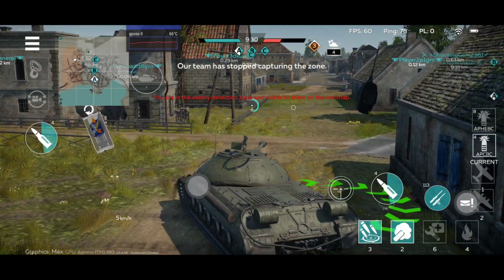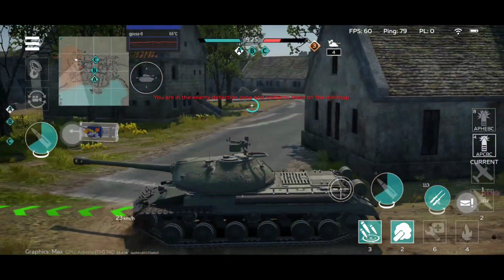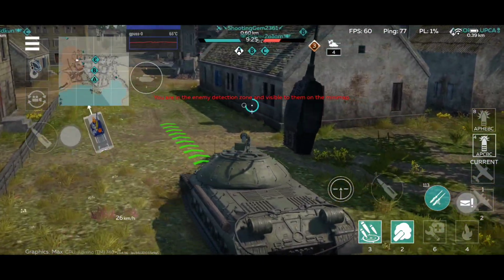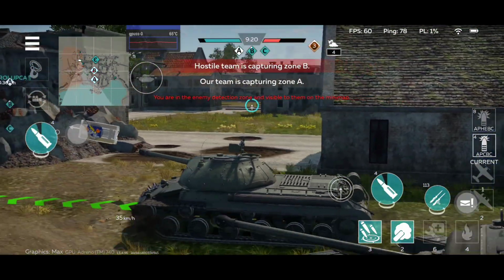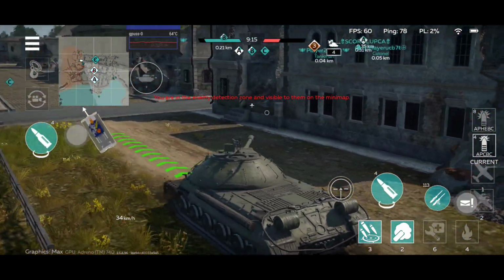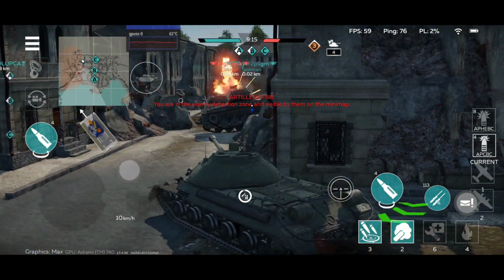If you are facing the IS-3 from the side, shoot below the tracks, basically. Shoot between the wheels, to be more specific, and this thing will be destroyed in one single hit. Or shoot the side of the turret or rear of the turret. That's where you have the ammo stored.